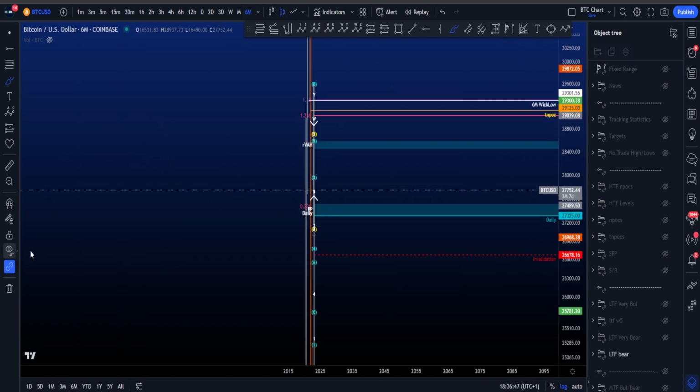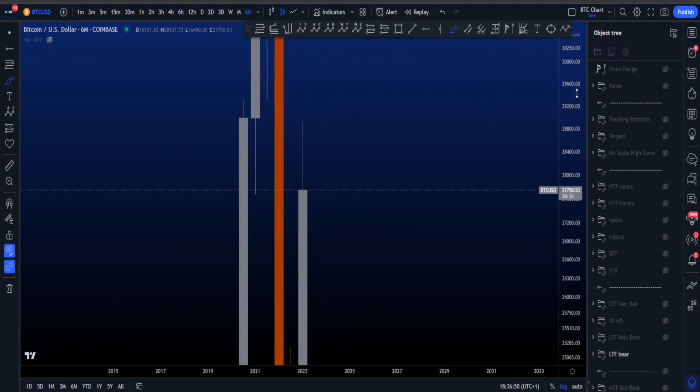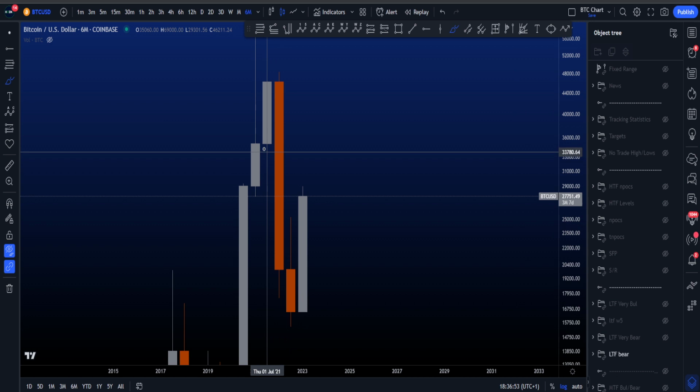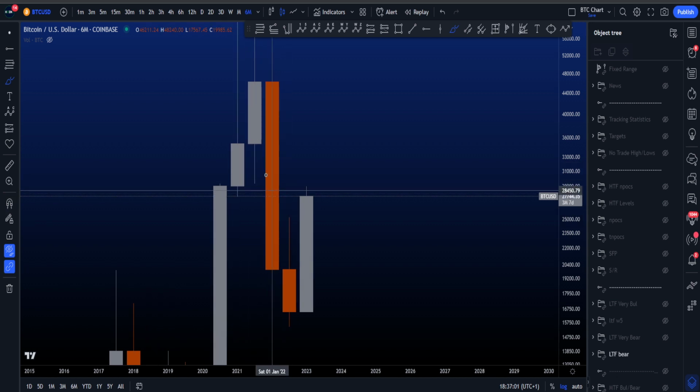That is actually important to show, I believe, as if we go to the 6-month time frame and I zoom in, you can actually do this on your chart as well. You can go to the 6-month candle that started in July 2021, and you can see over here the low wick of this candle, and we haven't yet touched it. So we have this candle over here, then we closed down in the first half of the year of 2022. The second half of 2022 we made this candle, so we had a little bit of a gap in this area, basically a gap from 25.2k to the level of 29.3k, and currently in this first half of the year we are kind of filling this gap over here.